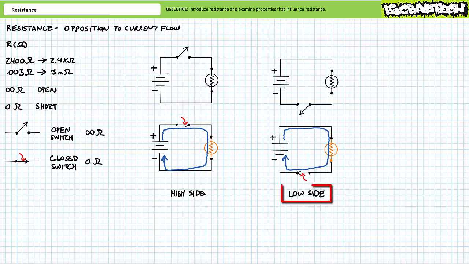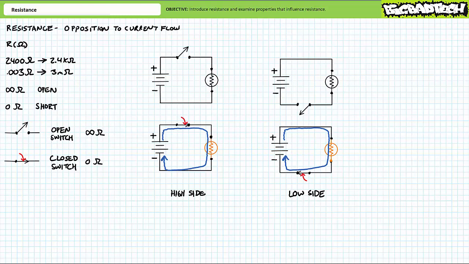Alternatively, one could also use a low-side switching arrangement, where the switch is now located between the electrical load and the negative or low side of the source. In both scenarios, high or low-side switching, open switches interrupt current flow through the electrical load, and closed switches allow current flow through the electrical load. This being said, a low-side switching arrangement isn't exactly the safest switching arrangement for reasons I'll explain when we discuss circuit protection devices and ground, a handy reference point, and a major source of confusion for most people.